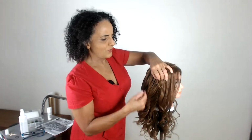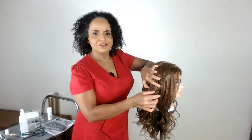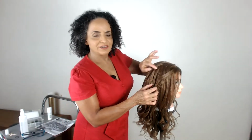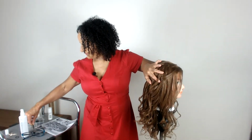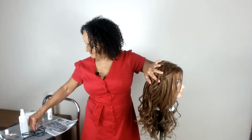But quite often you'll be bringing the hair back. So let's just work with this curl first of all. What you can do is find a little place for it to go. I think it kind of wants to sit there. So follow the curl, and I'm just going to use a bobby pin here.